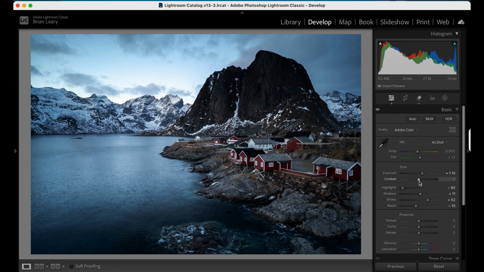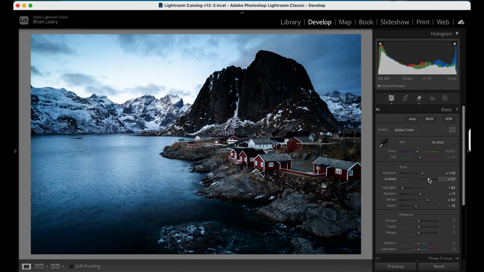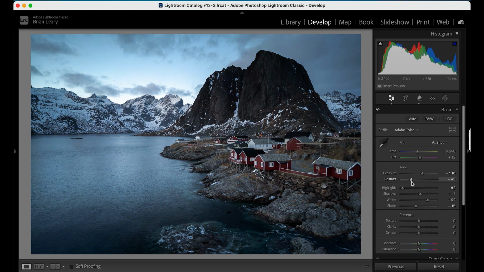Now you notice I have not really moved my contrast at all. I've really been shaping this contrast by bringing up the whites, bringing down those highlights. As you move contrast, watch my histogram. Moving more contrast spreads those blacks and whites one side to the other and tries to separate them more. Going to the negatives in contrast tries to bring those guys tighter together, those brights and darks.